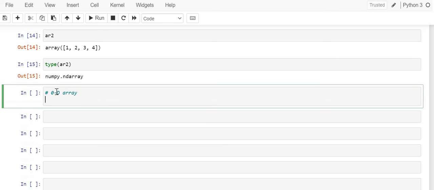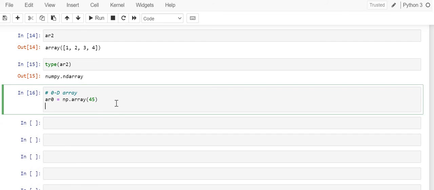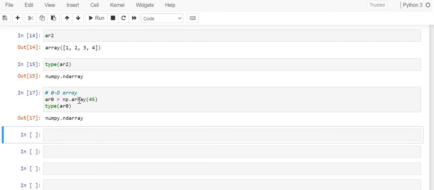How we can have a 0D array is, suppose I give you AR0 equal to np.array(45). This is my 0D array. If I check the type of AR0, it is a numpy array. So this is my 0 dimensional array.